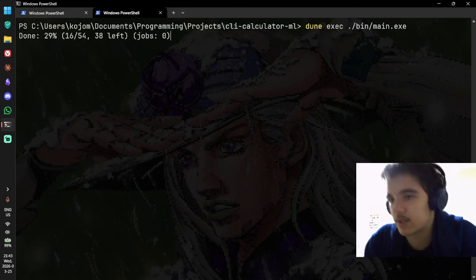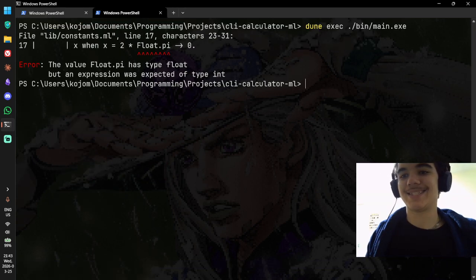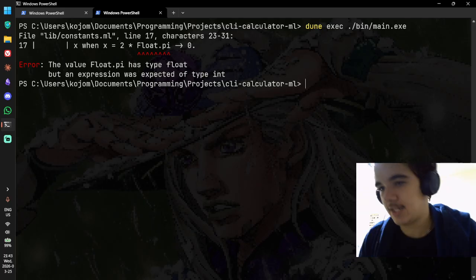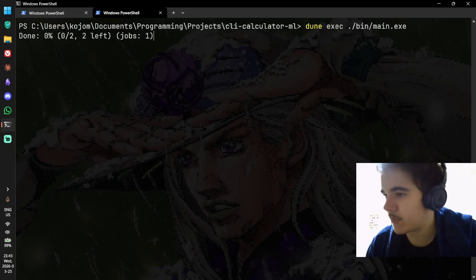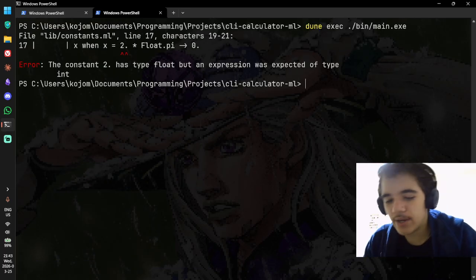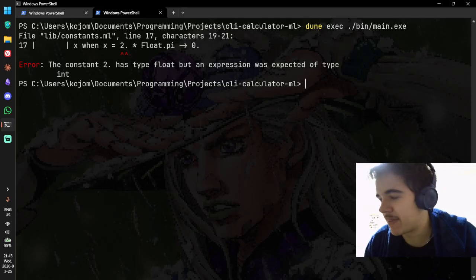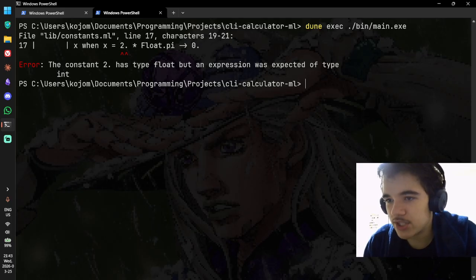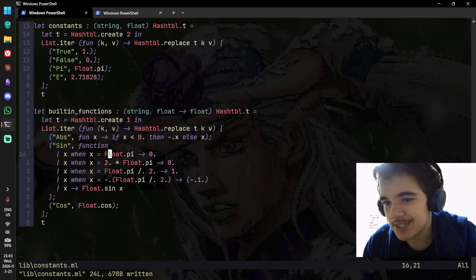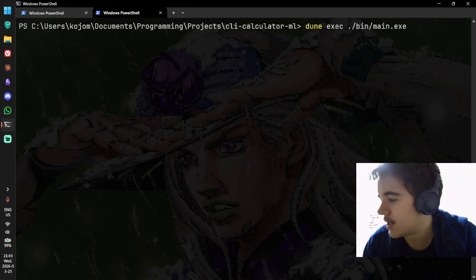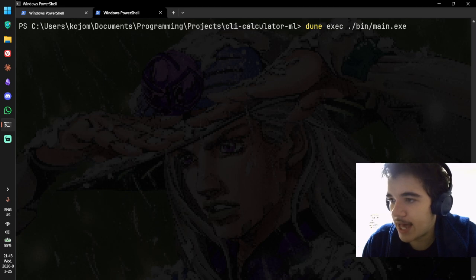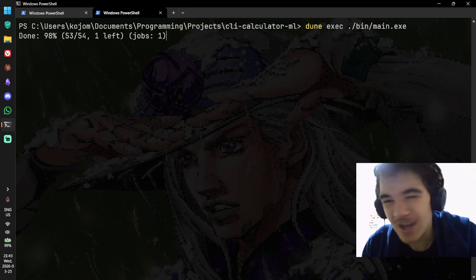Okay. Maybe it should work now at least. Because I'm doing 2 times. Yeah. Put a dot literally everywhere. How can it infer enum types, but it can't infer that my thing's a float, man? The constant 2 is type float, because I'm doing a times. I have to do times dot. Look, I get it's type safe, but it's quite annoying.